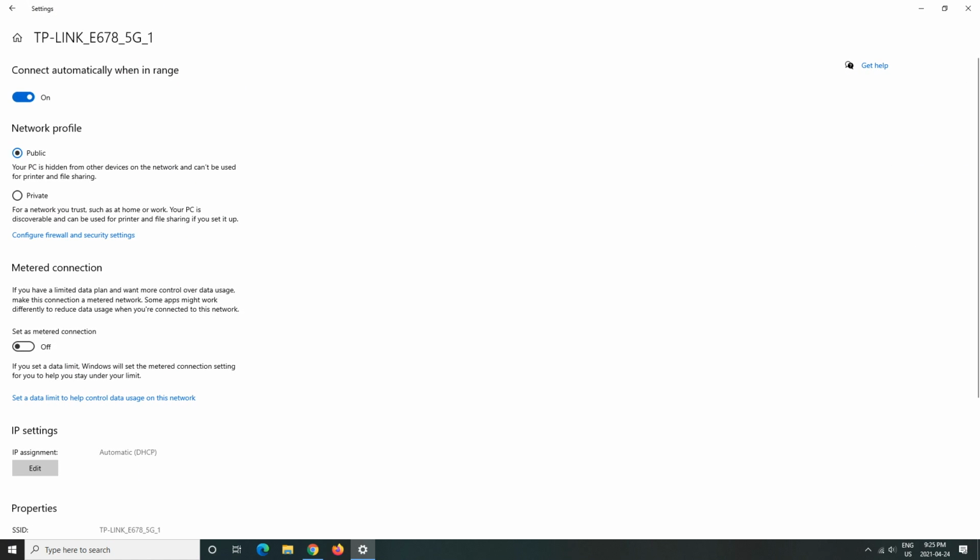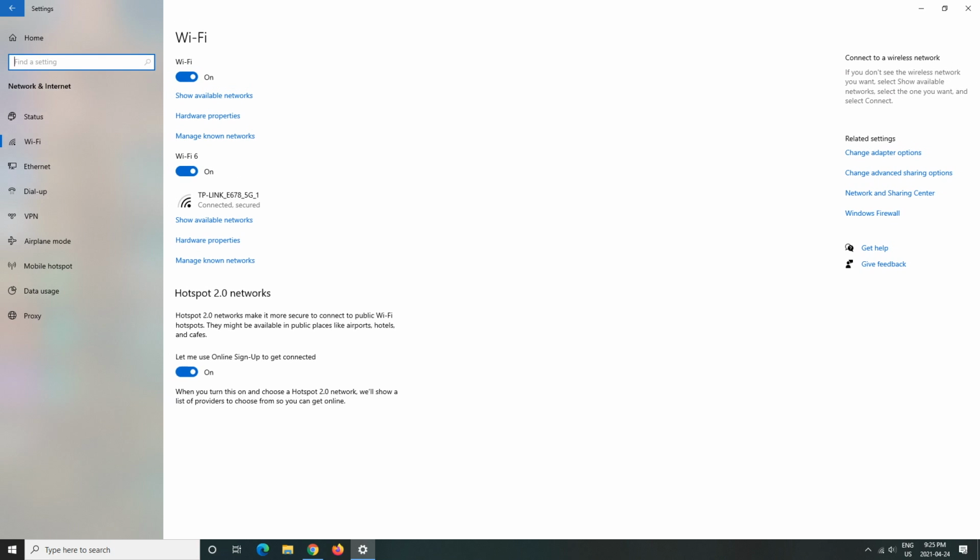And from here, we will see that metered connection is turned off. We'll put this on. And Windows will not do a Windows update at all. It just blocks it for whatever reason. It won't let you update. And when you are done with this, you can just turn it off if you want to do the automatic update. And here as well, I'll just show you guys real quick.